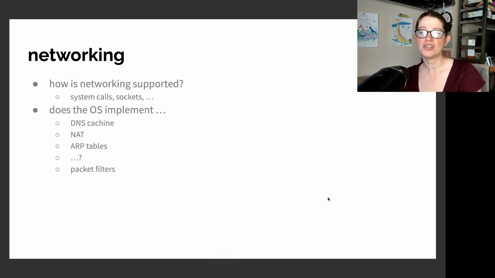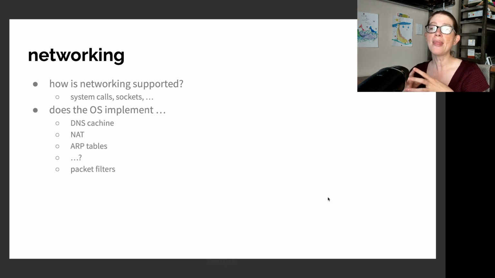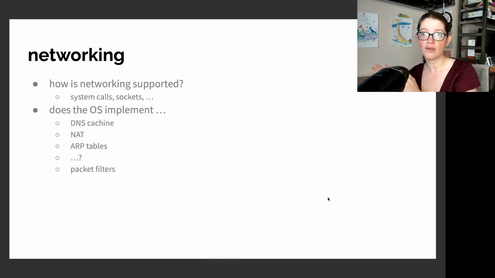And then we have things like NAT tables, which is a network address translation table. Think of it this way. Have you ever noticed that it doesn't matter which home network you are on, the IP addresses are always like 192.168.1.whatever? Whether it's your house or your parents' house, that's your home network IP addresses. It's because those are local IP addresses. Some of the IP range is actually reserved for local network use. And then when you go out to the real world, you only have one IP address that's assigned to you by your network service provider. Your home IP addresses get mapped to that, and that table does the translation between your world view and your LAN view. So it's kind of cool.